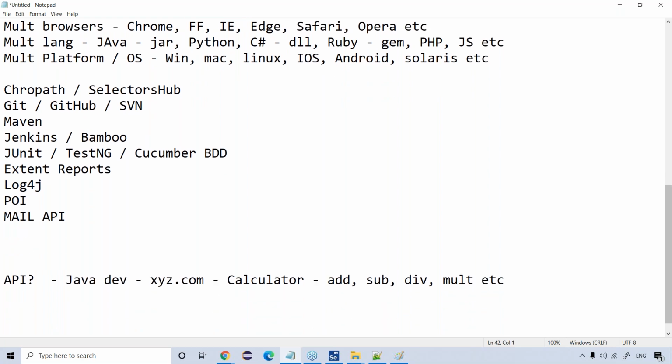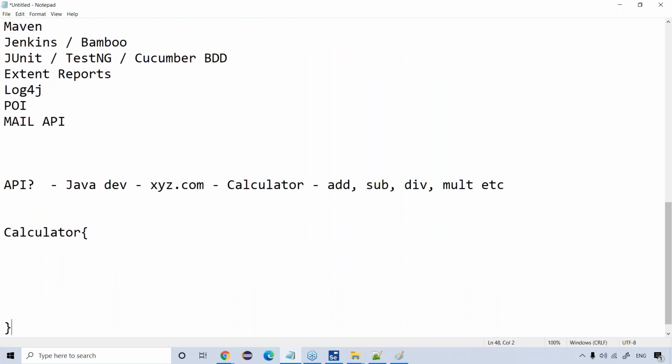As a developer, I want to create a calculator and I'm a Java developer. So what I'll be doing, I'll be creating a Java project. In that, I'll be creating a class with the name as calculator. Now, I believe everyone must have at least heard about what a class is. I know there are many people who are very beginner to the programming language, but at least somewhere in your graduation, you must have studied C, C++.